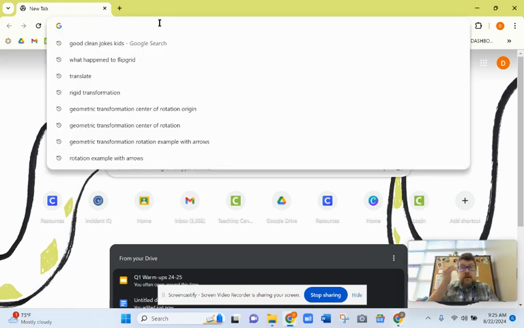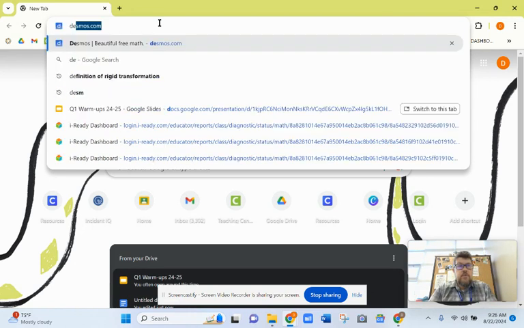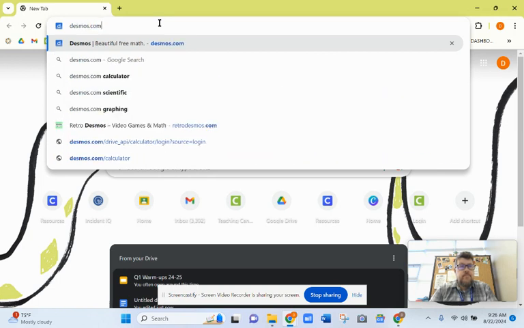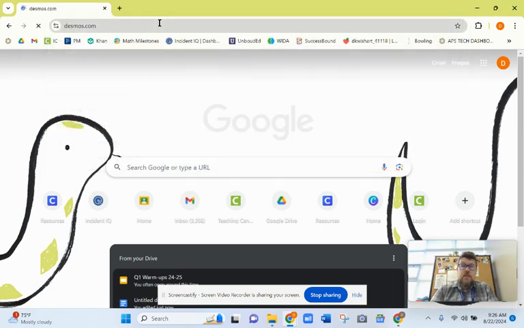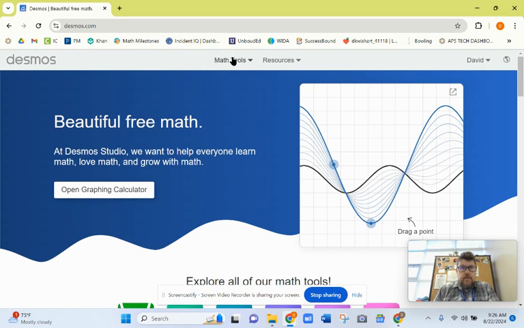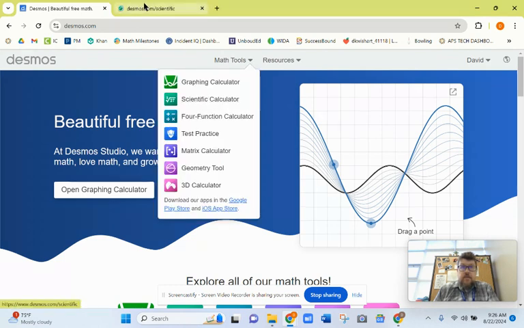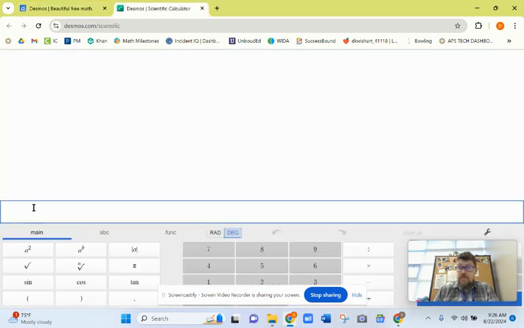Today we're talking about how to use the Desmos graphing calculator, kind of just to set up the basics on it, right? So you're going to go to desmos.com, D-E-S-M-O-S, okay? And then you've got two options here. There's a scientific calculator, which is great, perfect. This is also a free app on iPhone and Android.